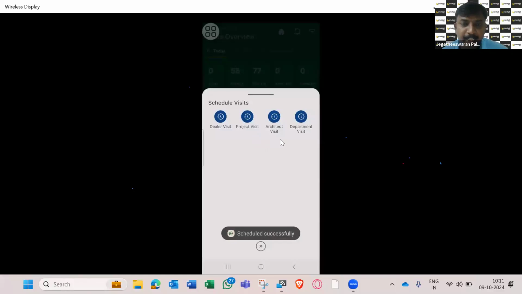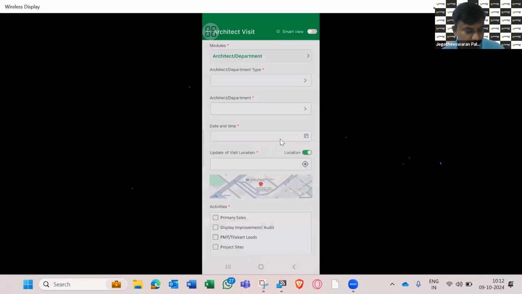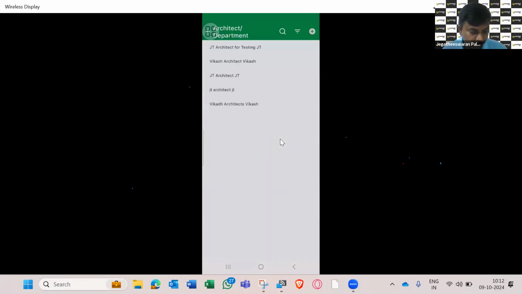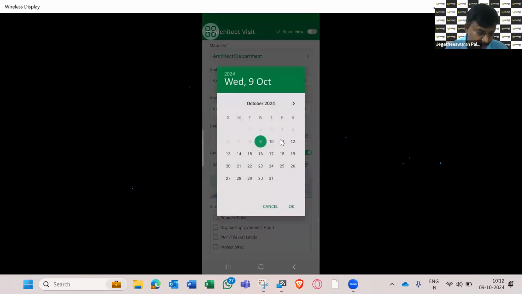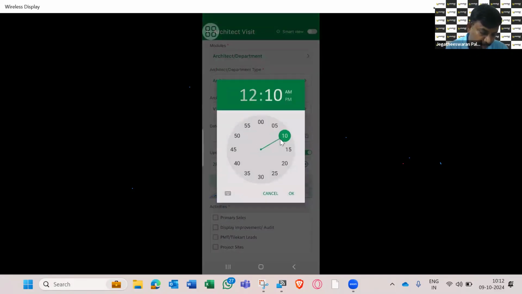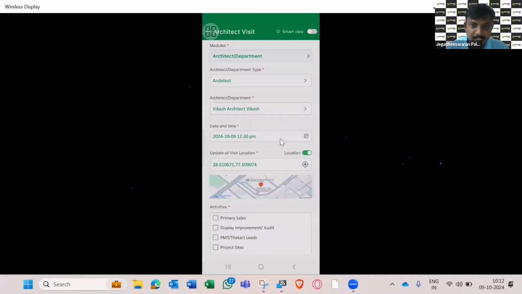Here, for this architect, I have not selected the location. Why? Because this architect's office location is already updated, so by default it has come. Suppose I want to change the architect's location, because the architect has asked me to visit a different location, then I can change the architect's address. See here, the visit location is already there. The architect's office location is showing as the Orient Bell Tiles office, because I have updated the Orient Bell office as his office address. This is what it is showing, but you know that you are not going to visit this address.